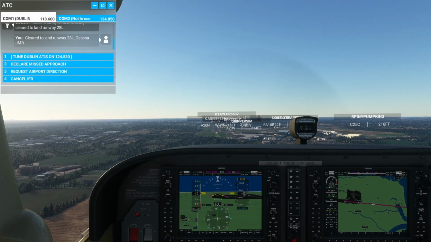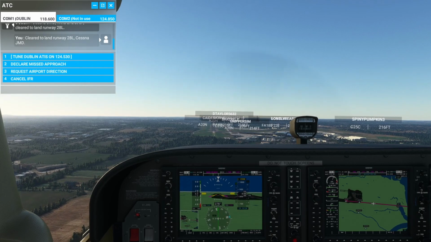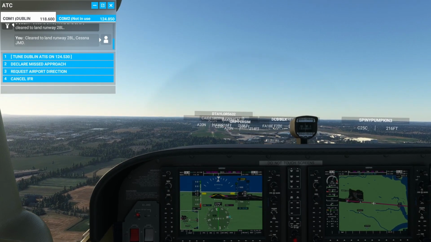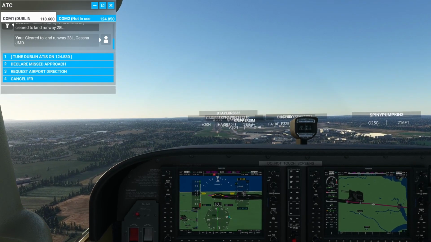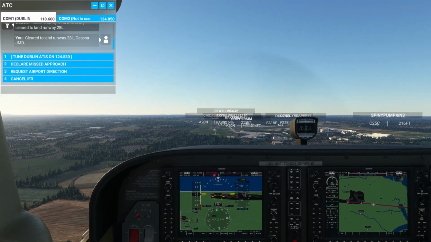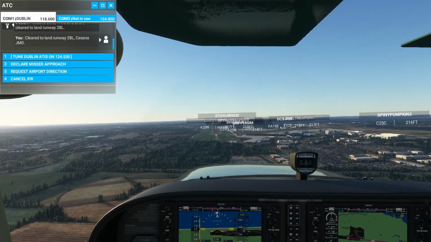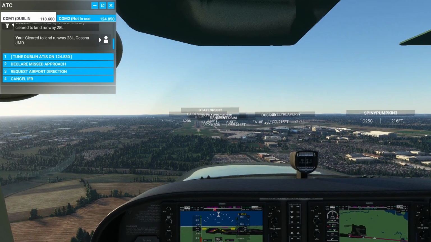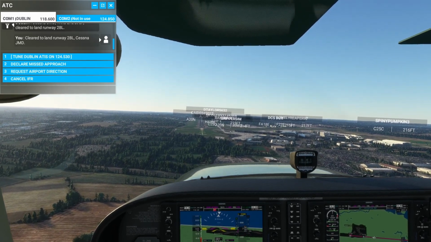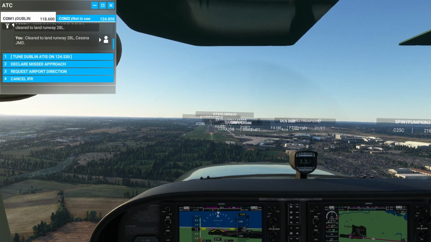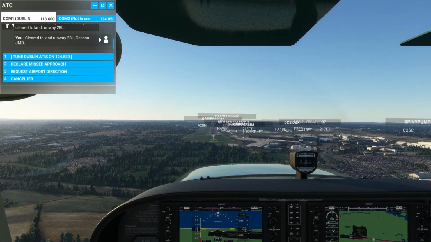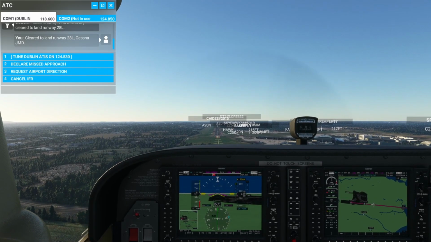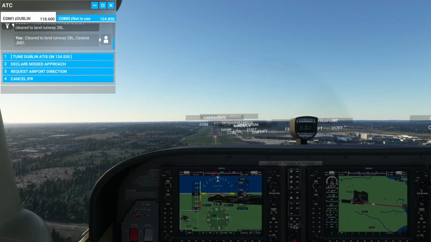So getting closer now to our approach speed, I would say that about 55 knots is pretty good for our approach. There's 800 feet, we're just passing that now. I think we'll just disconnect the autopilot from here. So following our PAPIs, a little bit off to the left of the runway. So we want to just correct that ever so slightly. I'm sort of trying to follow my glide slope as best I can, but it does get a little bit trickier as we start to hand fly.